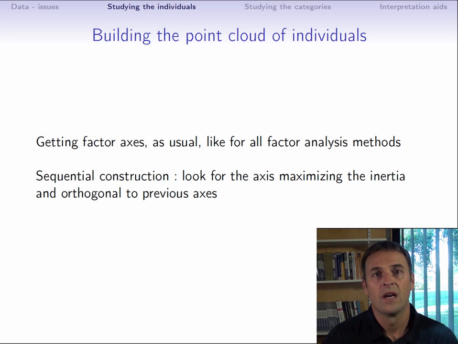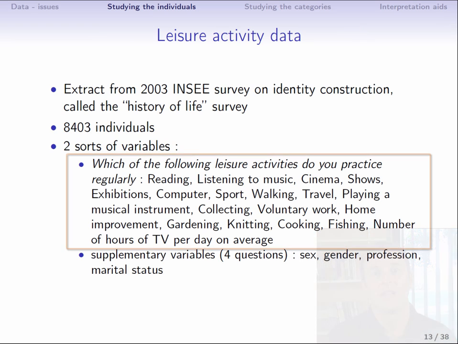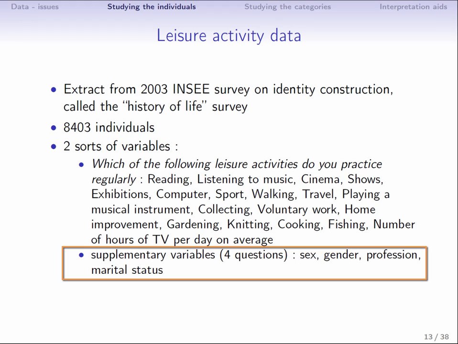In terms of the first two dimensions obtained, we will end up with a factor plane for the individuals, which is the best 2D representation of them. Looking now at the data set on French leisure activities, the first 18 variables, each corresponding to one activity, are going to be considered the active ones. So it's these 18 variables that will be used to calculate the distance between individuals. The supplementary variables are treated as such and will be used later to help interpret the results.